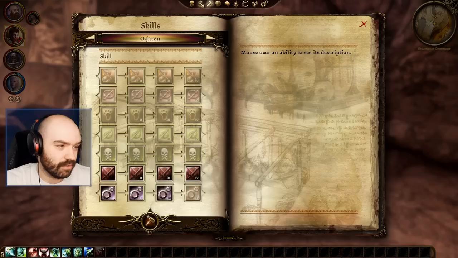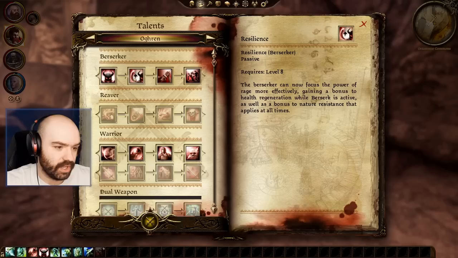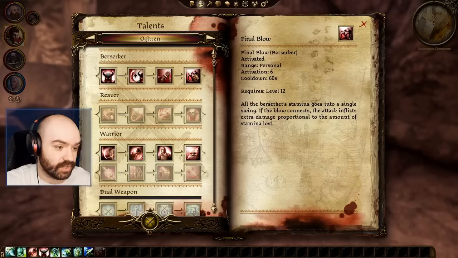So, full berserker tree already unlocked. The stench of blood and death drives the berserker into a willing fury, providing a bonus to damage. Ragers incur a penalty to stamina regeneration, however, which constraint reduces. Resilience adds a bonus to health regeneration in this mode. Focus the power of rage more effectively. Retain control during rages, reducing penalty to stamina. And final blow. All the berserker's stamina goes into a single swing. If the blow connects, the attack inflicts extra damage proportional to the amount of stamina lost.